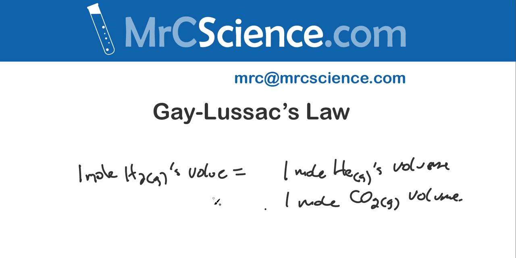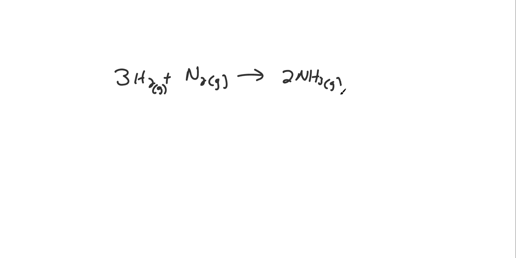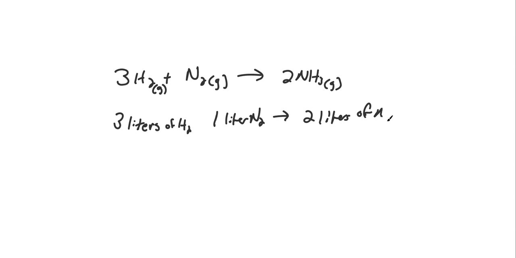So what that really means is that in an equation such as, let's do the formation of ammonia. So if we take 3H2 plus N2, both gas, this is important for this, gives us 2NH3 gas. And what that means is we can compare volumes. So if we had 3 liters of H2, reacting that with 1 liter of N2 would give us 2 liters of NH3. All these being gases. This can only work with gases. But instead of comparing moles, we can compare volumes.